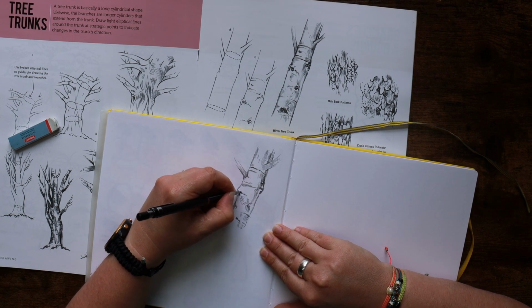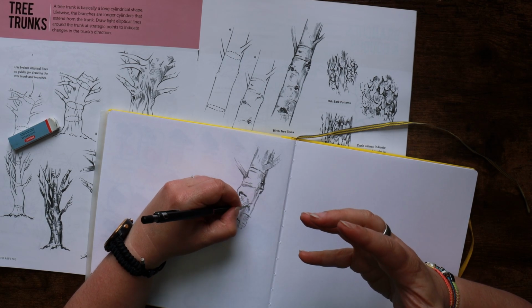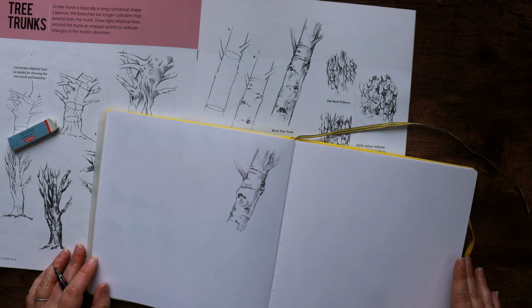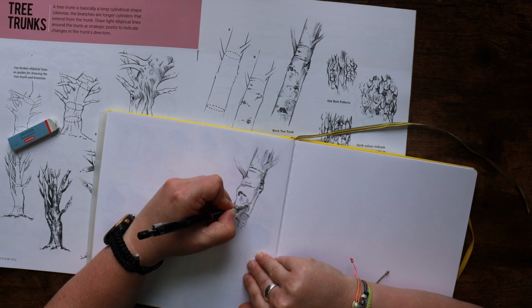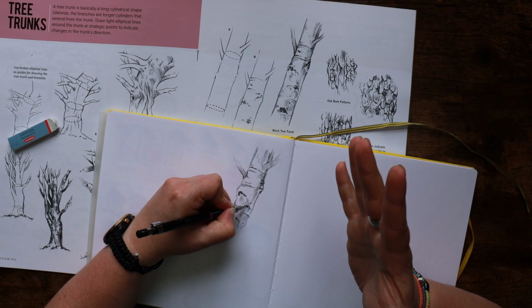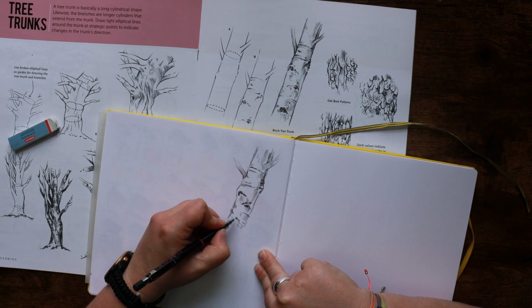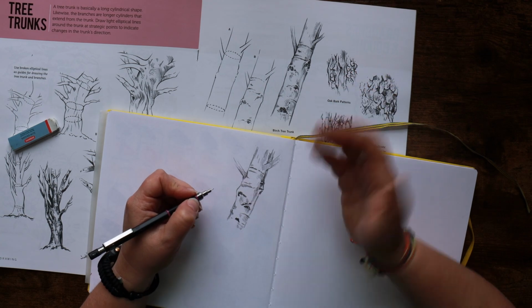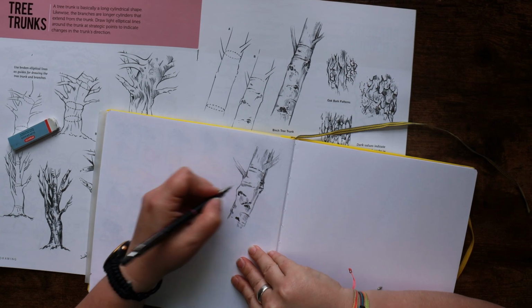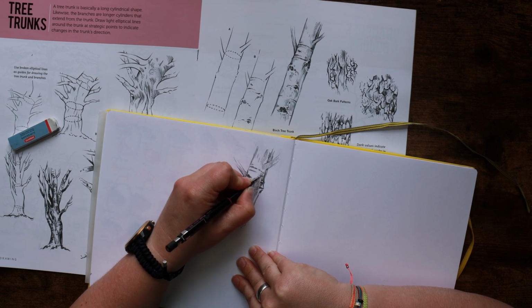And that is something that happens to me a lot when I am doing graphite drawings: I do the drawing and everything's great and I'm really happy with it, and I realise I could be much braver with my darks, so my darks could be darker. I don't do it as much now, but that was a thing for me for a while, and apparently it's quite common for new artists. If they're using graphite, they actually have the potential to use way more contrast, but they don't want to in case they make a mistake. Obviously, I'm past the stage of caring whether I make a mistake or not, because if you make a mistake, well, you learn from it, or it's a happy accident, and that's fine.